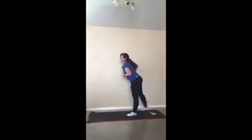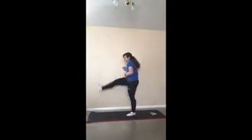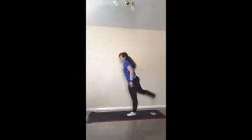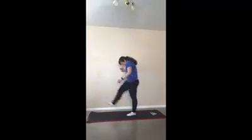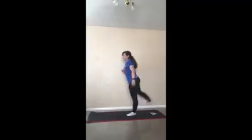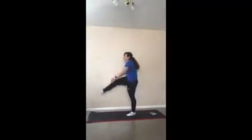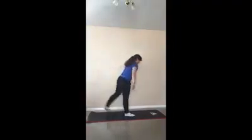Okay, nice work. We are going to go into some stretches. So we're simply going to start off with some swings, backwards and forwards. Okay, again, just come up as far as comfortable and back as far as comfortable as well. Make sure you are holding onto that wall. Switching the sides.